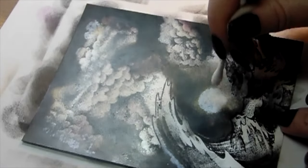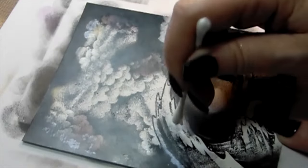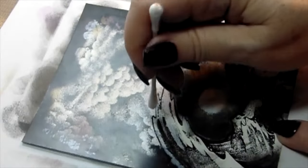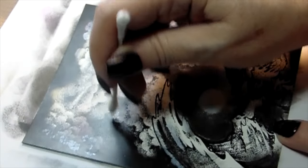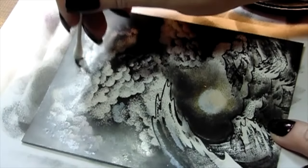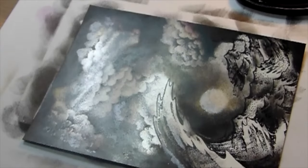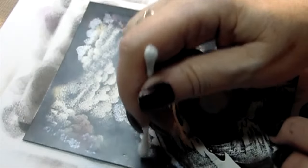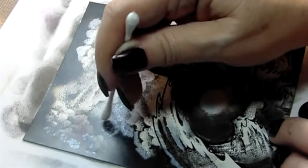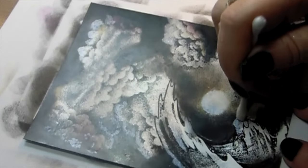So I'm tapping more as it dries. I'm adding more to the moon, and I like the undertone of the yellow. And here I am adding that froth on the ocean wave. That's how I picture it, like a frothy white scary night. Boy, I wouldn't want to be out on the ocean. Can you imagine it when the sky was dark and black and the clouds were rolling by and a storm was heading in? Whoa.